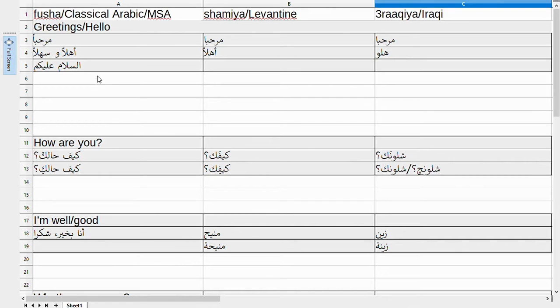We've got Classic Arabic on the left, Levantine dialect in the middle, and Iraqi on the right-hand side. I do have it written in Arabic for those of you who read and write a little bit, and if you don't, no worries, we're going to use transliterations. Transliteration is a phonetic way of spelling these things. Like we always tell you guys, you can date a transliteration, but don't get married to them. What we mean by that is just remember that these are symbols for the words. They're not always going to equate to exactly the same spelling in Arabic, so just use them as a guide.